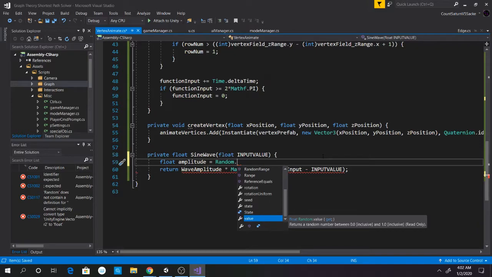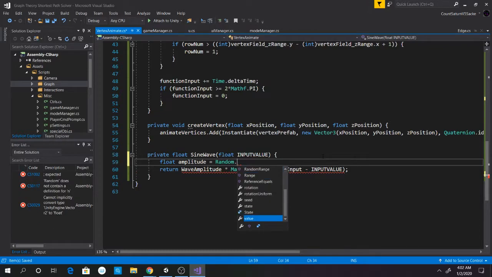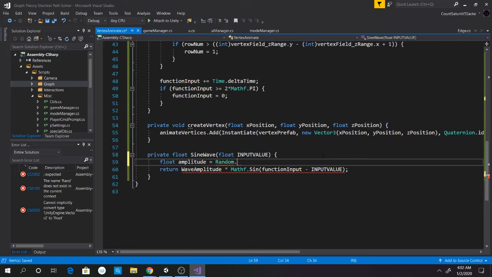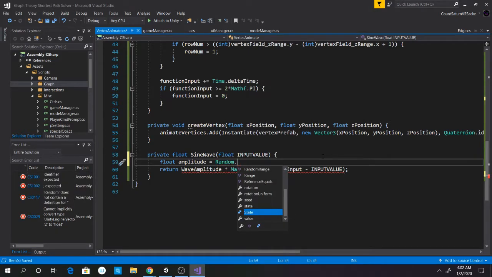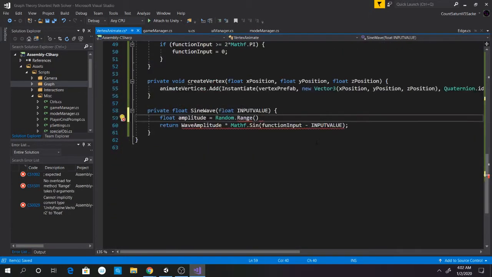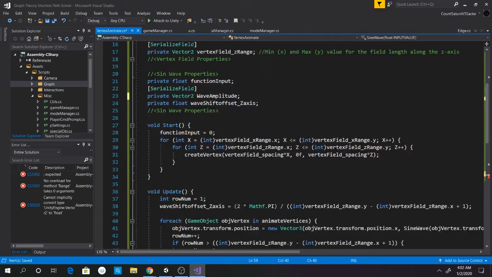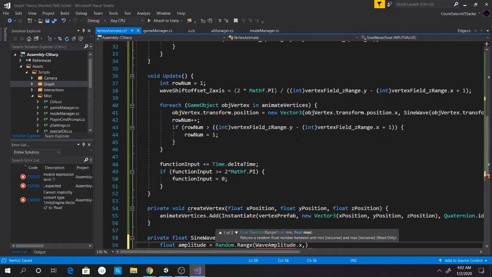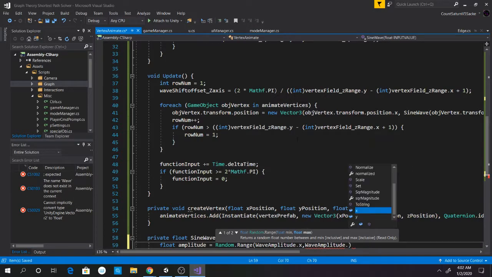Oh, actually no. Not state, range. And all we need to do is pass in the minimum. Our minimum is going to be the wave amplitude dot x, and we have our wave amplitude dot y.